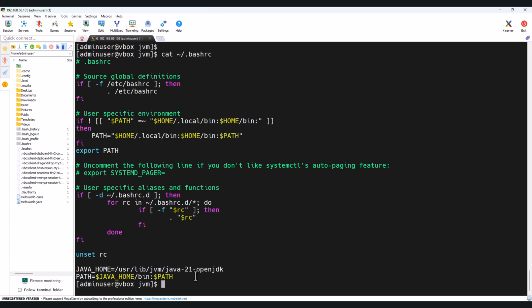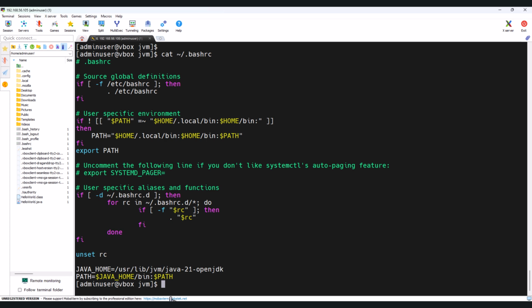The source .bashrc command instructs the current bash session to read and execute the updated content of the .bashrc file. No need to relog in. If you don't run the source command, then you need to relog in to the bash shell so that it will read the updated content from the .bashrc file. To ensure these changes, Java home and path, are immediately reflected in the current terminal session, we run the source command.